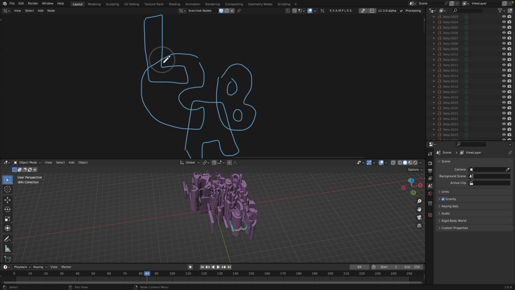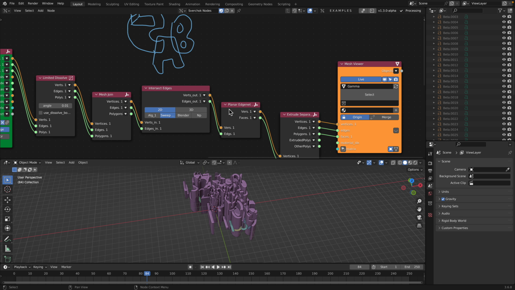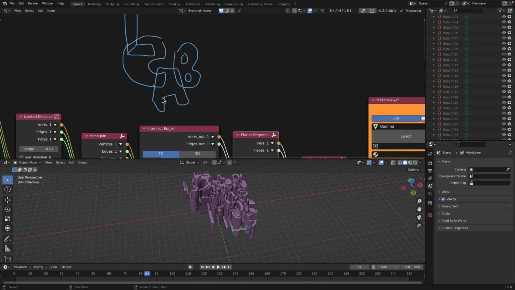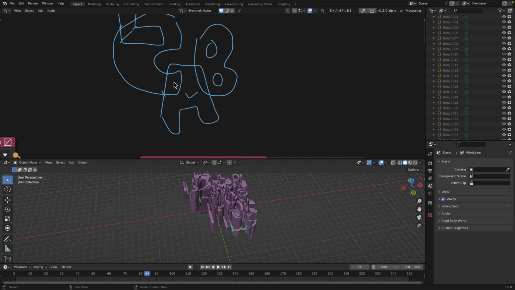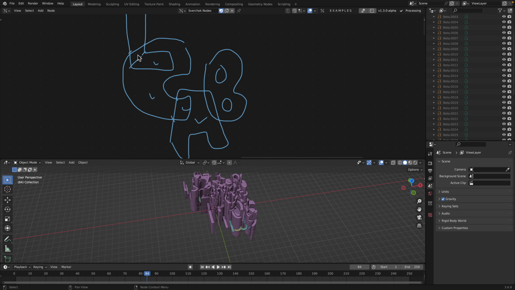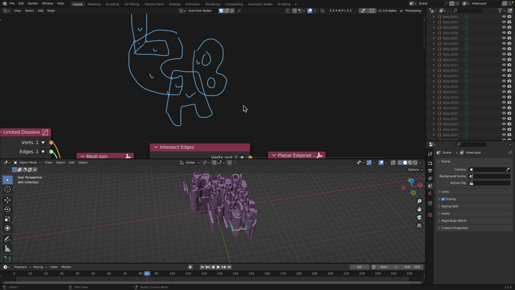Whenever there's an intersection, it's gonna create a cut for us. And then the planar Edgenet will make every single face become a single polygon that we can extrude.